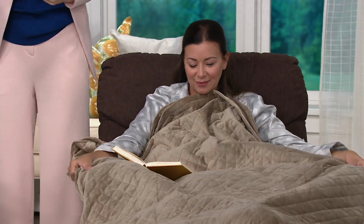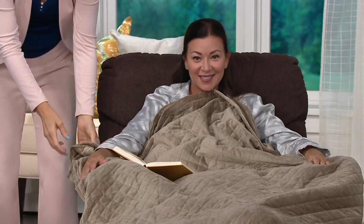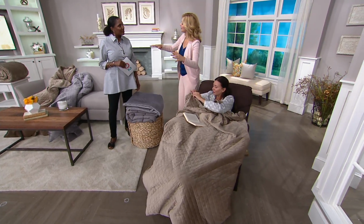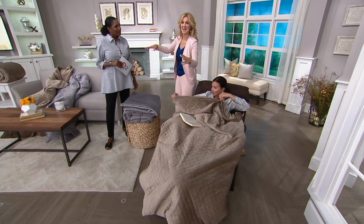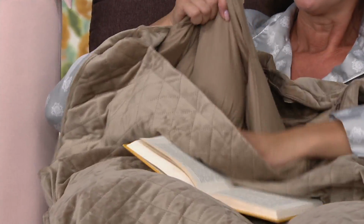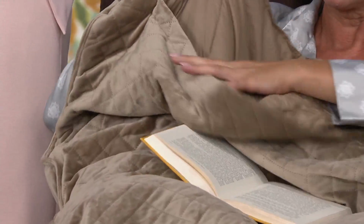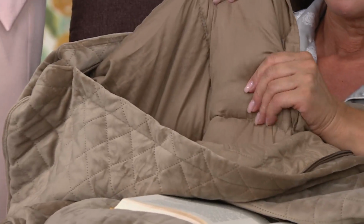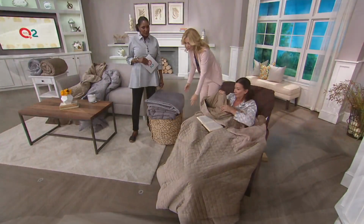The very first experience I had was actually my sons treated me to a spa day. They left me in the room, and they put a weighted blanket on me, and left. And I thought, oh my gosh, I've got to lay here, and I'm making lists and mental notes in my head. Suddenly, I reached that point where you're starting to drift off, starting to fall asleep. And that was the first experience I had with the BlanQuil at all.